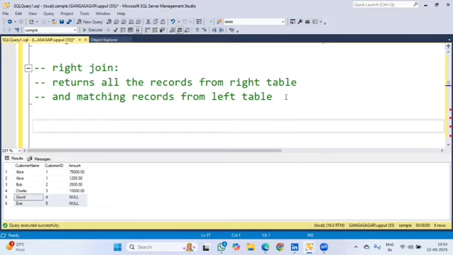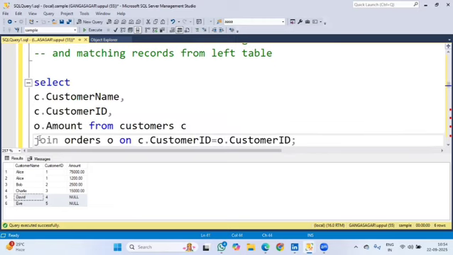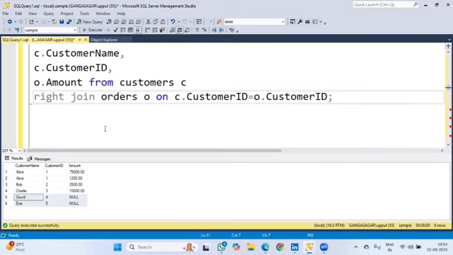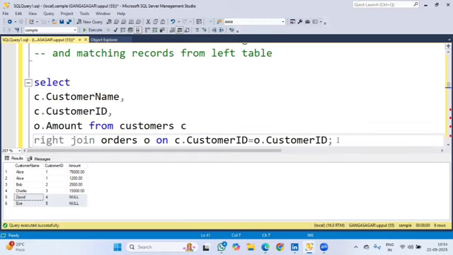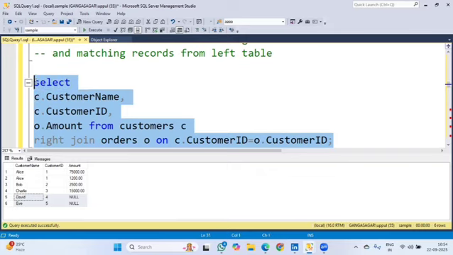Just use the same query. Instead of join, we use right join. For all the joins, the syntax will be the same, but we have to change the keyword.